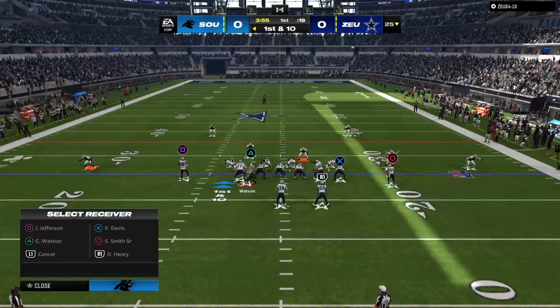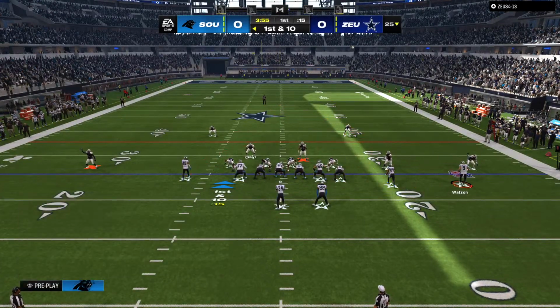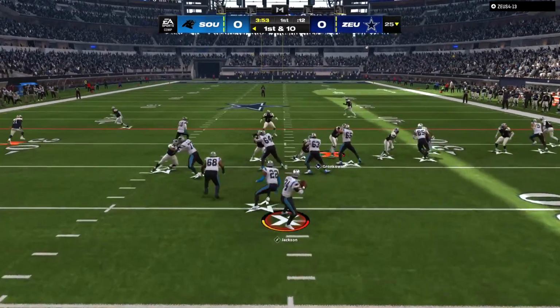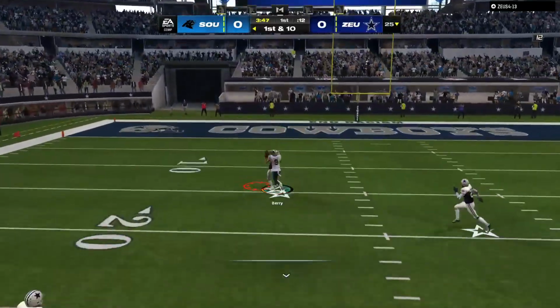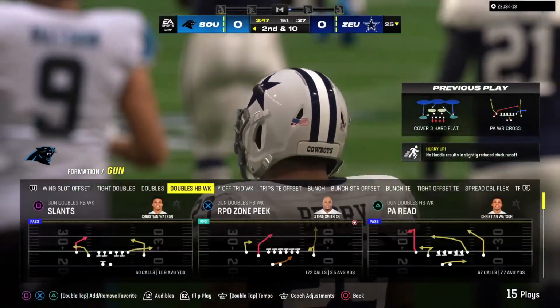They'll send Watson in motion right. 19. Check it. Jackson on first down. Oh, he's going to take a shot right away. And he knocks the ball away, and it falls incomplete.